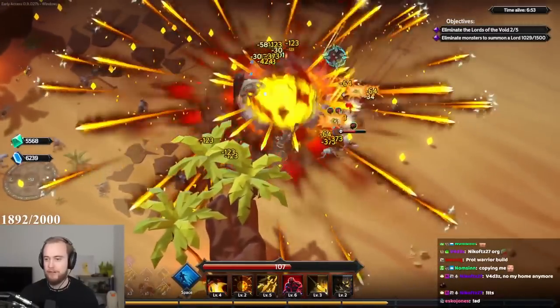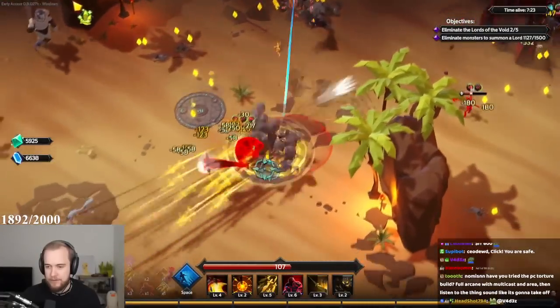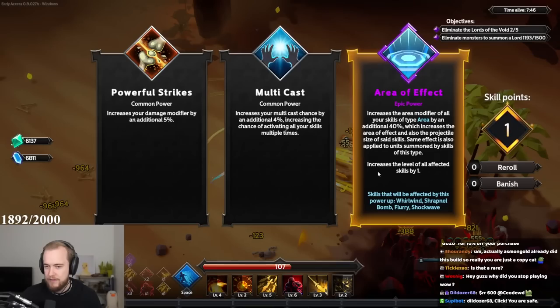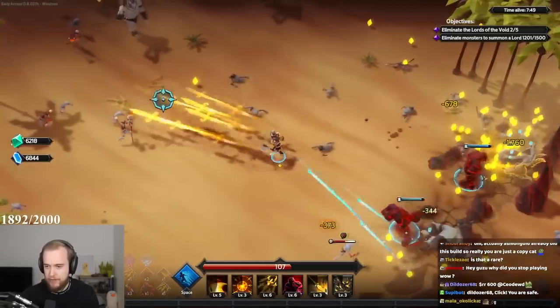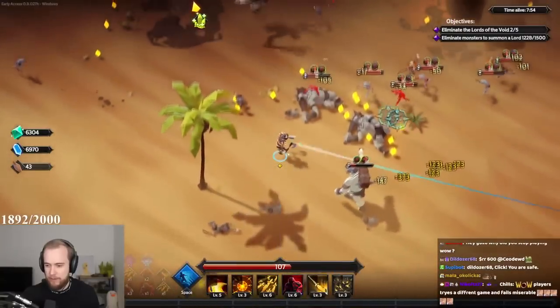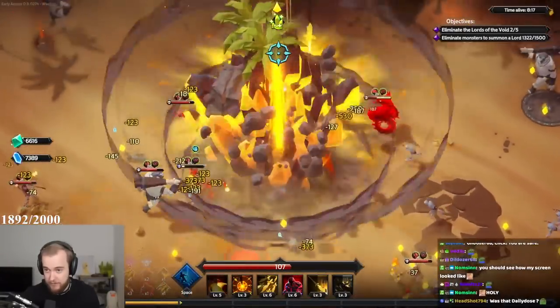Jesus, man. Okay. Next lord is in... That's pretty soon. I'm gonna try to see if I can find some more health, because we need it. We'll just get more area of effect. That's really nice. All of my abilities are almost area of effect, so that's good. I can't see anything. Whenever that shockwave ability comes, I actually can't see. Oh, there's health up here.